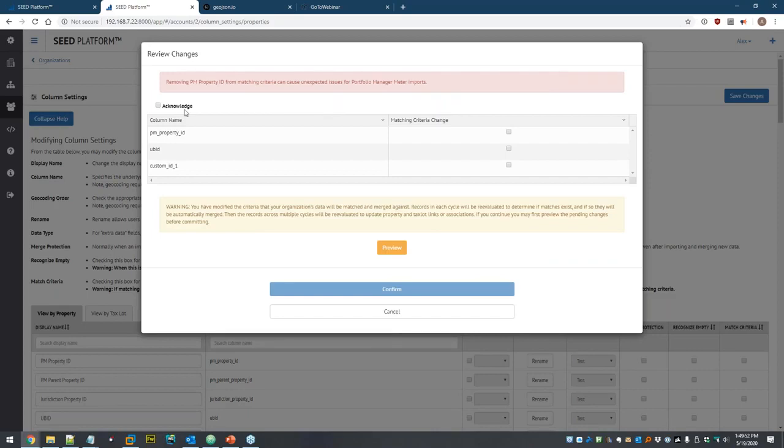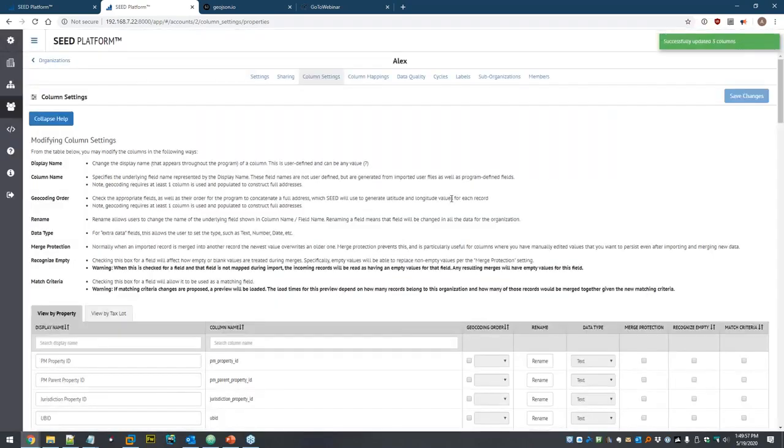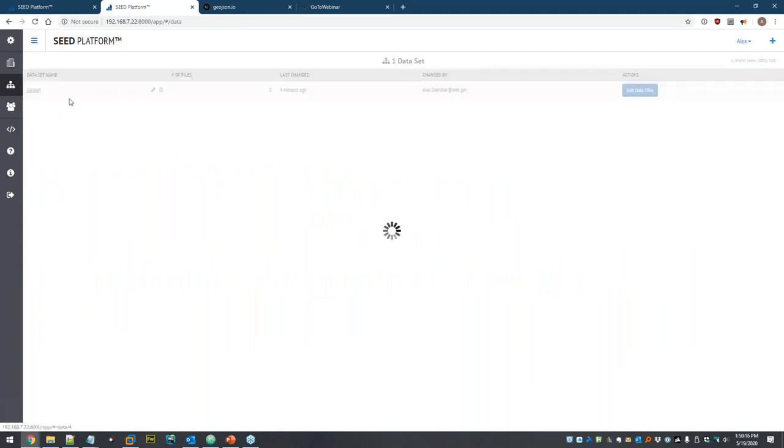So I'm going to acknowledge that. When you make changes to your matching criteria, it will reevaluate all of your records, and if it can combine existing records based on your new selections, it will do that. That's kind of why it's warning you, because it wants to make sure you are confident with the change that you're making. And since I don't have any data right now, I'm not at any risk.